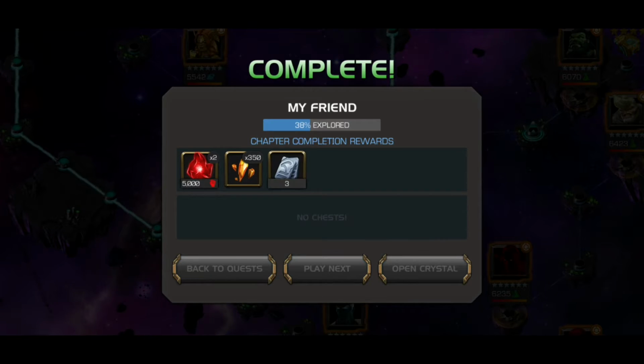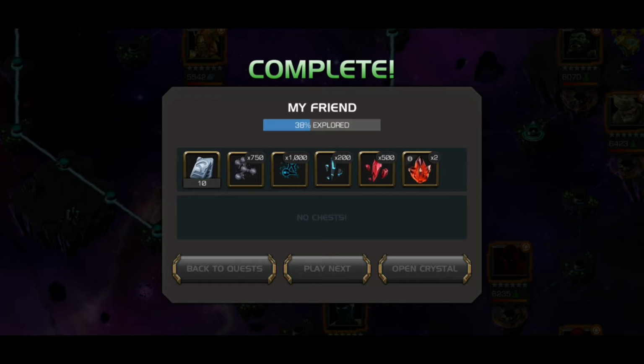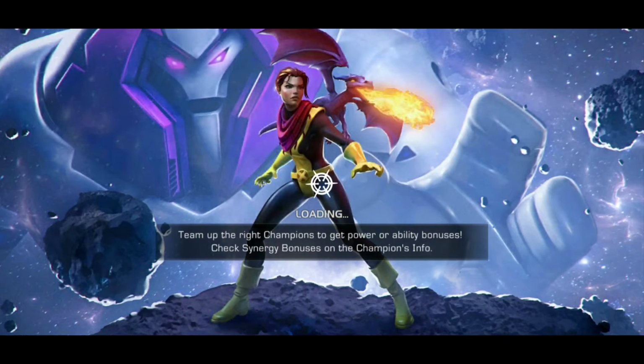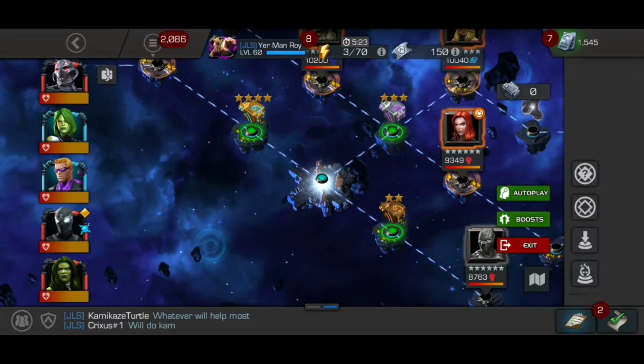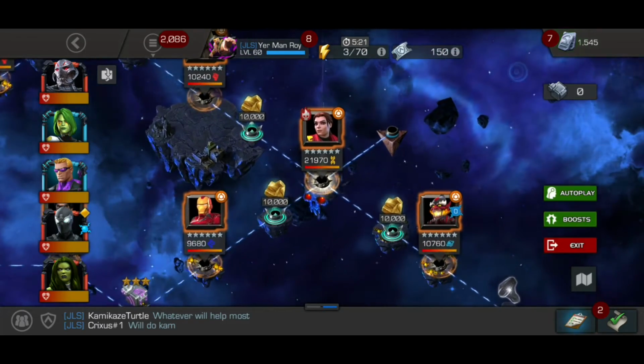So let's move on to the next one. So chapter's completed. Let's move on to chapter 2. So we'll have one of the new champions either Sentinel or Kitty Pryde in this chapter. So we've got Kitty Pryde in this one.